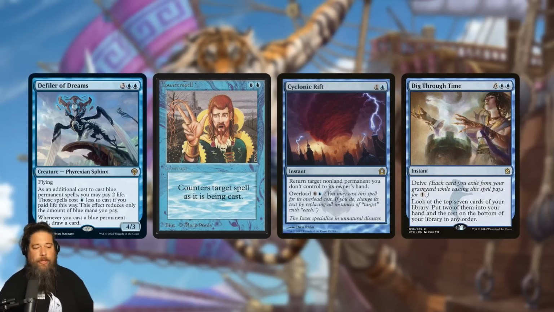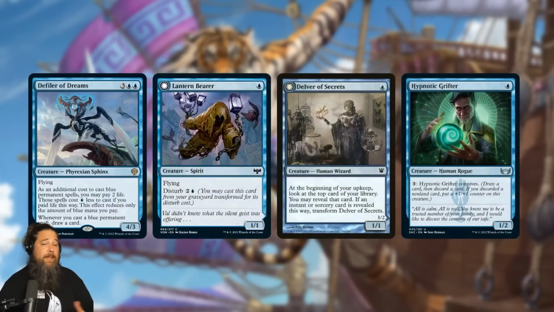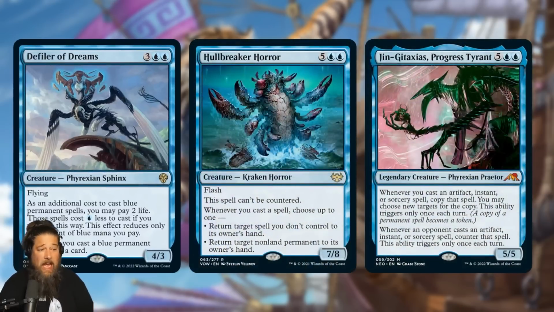You think of blue, you think of control, you think of spells. Defiler of Dreams doesn't really do anything other than be an overcosted 5 mana 4/3 flyer in decks like that. But if you got a lot of permanents, this can be pretty sweet. In Standard, we got several blue 1-drops: Lantern Bear, Delver of Secrets, Hypnotic Grifter. You can slam Defiler and then play these cards for 2 life, and when you play them, you're also going to get to draw a card because they're blue permanent spells. So maybe this could be the top end of some weird blue aggro deck. Could also help ramp you into like Hullbreaker Horror, Jin-Gitaxias. But remember, you only get to use 1 Phyrexian mana per spell.